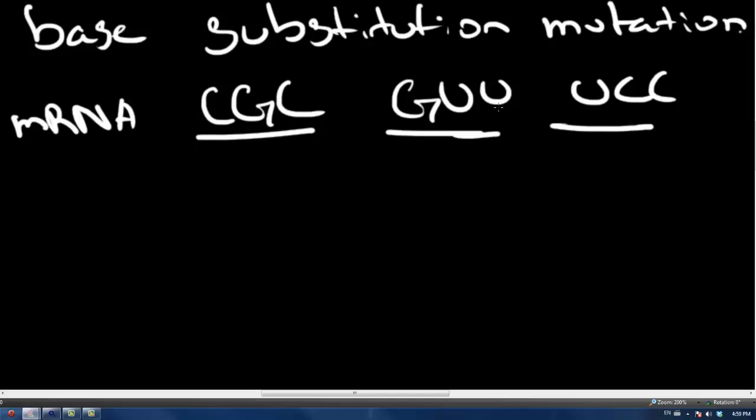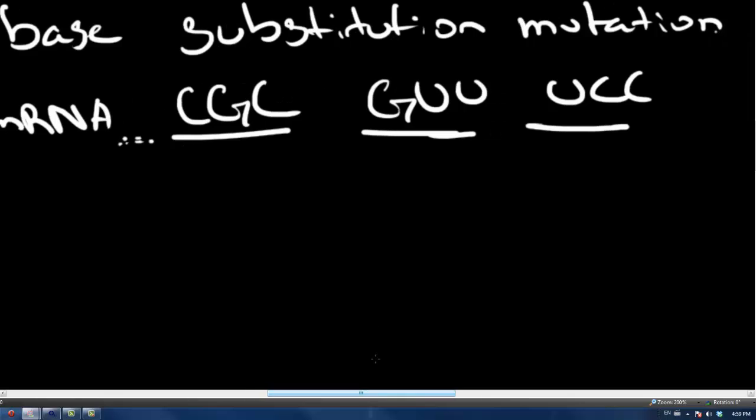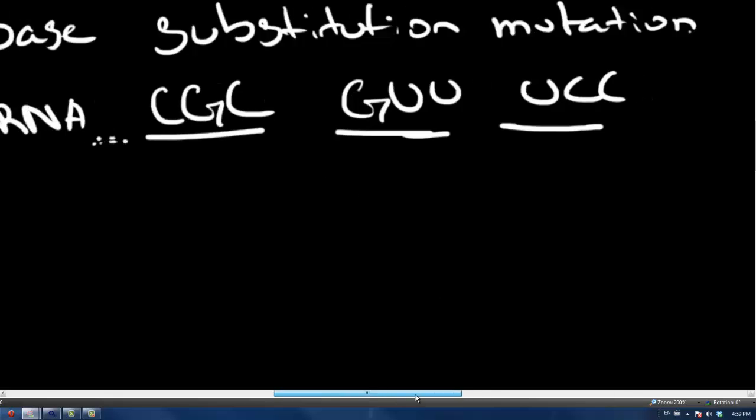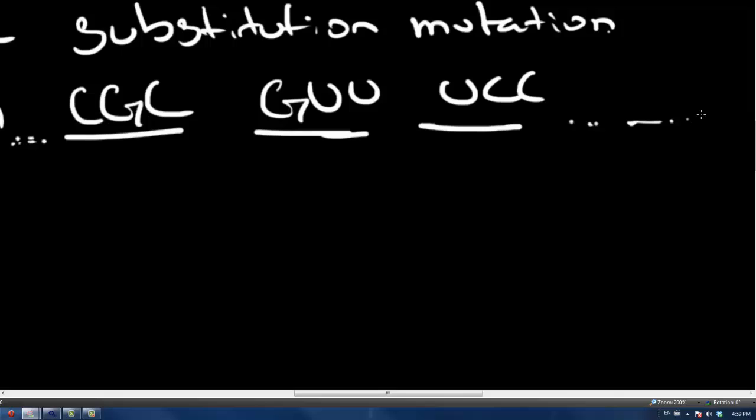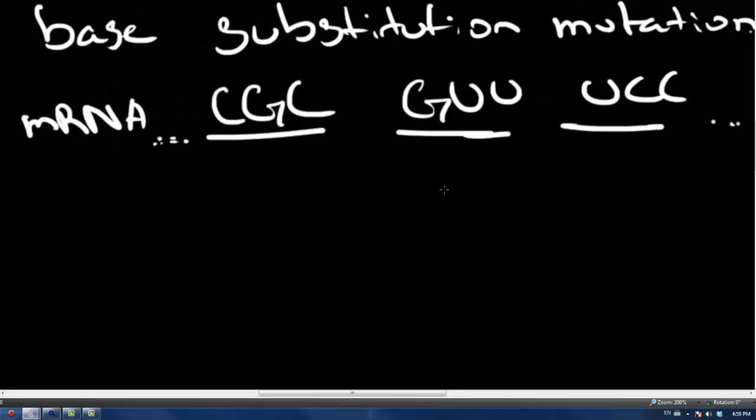this literally is 1, 2, 3, 4, 5, 6, 7, 8, 9. They're all part of one strand, and it doesn't start with CGC. It usually starts with AUG; there are three triplets that usually start a strand, and CGC is not one of them. And then it doesn't end here; it keeps going on and on. But the reason I wrote them three at a time is because these triplets are called codons.